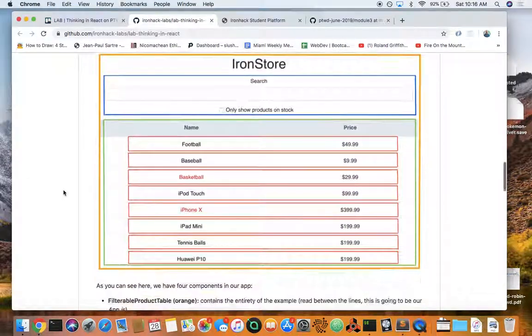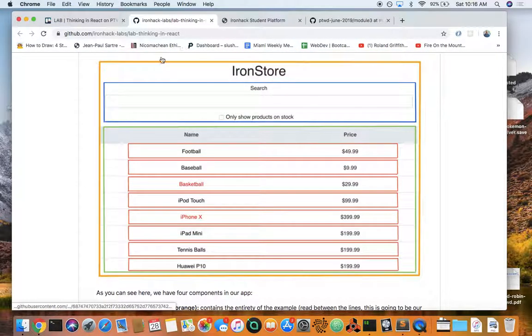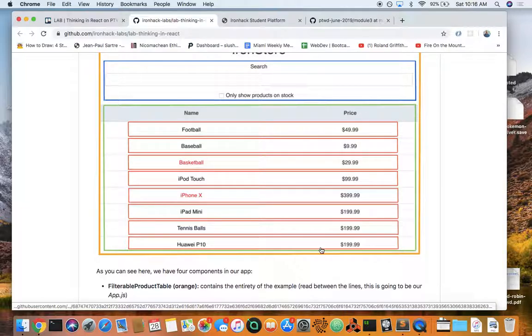We're supposed to make, it doesn't necessarily have to look like this, but it's supposed to be structured like this, where we have one big component around the outside that just has a heading in it. And then we have two components inside of that component, where this component has a search bar and another filter option. And then this component displays a bunch of this other component that we're going to make.